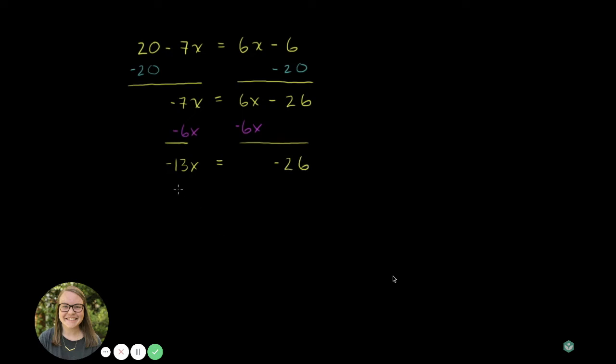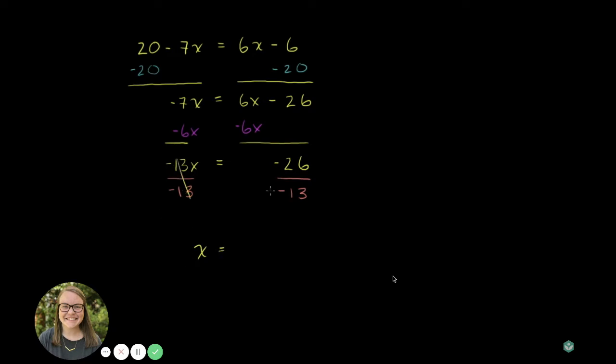So just negative 13x is equal to negative 26. Now, our whole goal, just to remember, is to isolate the x. And we have a negative 13 times the x here. So the best way to isolate it is if we have something times x, if we divide by that something, we'll isolate the x. So let's divide by negative 13. Now, you know by now, anything you do to the left-hand side of an equation, you have to do to the right-hand side. So we're going to have to divide both sides of the equation by negative 13. Now, what does the left-hand side become? Negative 13 times x divided by negative 13. That's just going to be x. You multiply something times x divided by the something, you're just going to be left with an x. So the left-hand side just becomes an x.